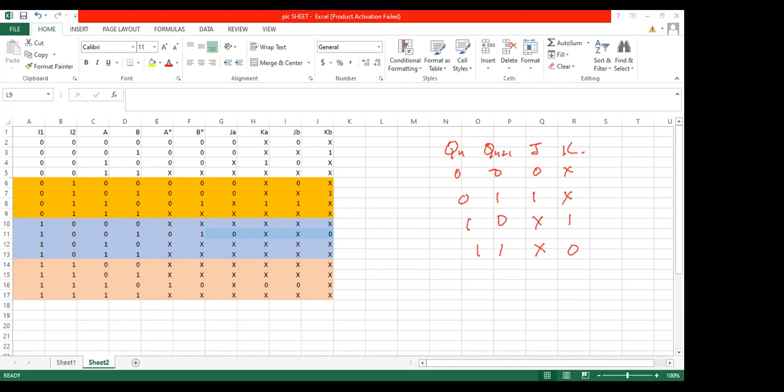Anybody have a copy of Multisim? Then we have Multisim and Proteus, and Logisim. All right, so you can open Multisim and do this simplification, share it on your screen.